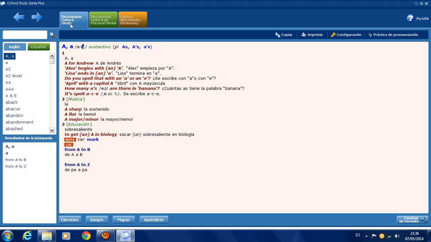In the first section, which is the blue one, you have a sort of traditional, conventional dictionary, which is both in English and Spanish. You can look words up in English and have their corresponding meaning in Spanish or the other way around. So let's start with a word that is not that common. How about the word ravishing?